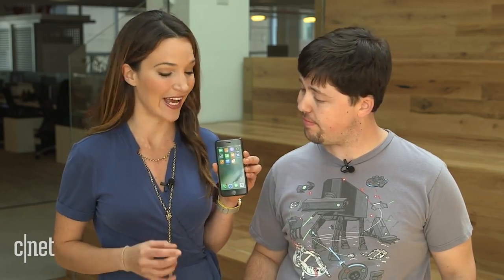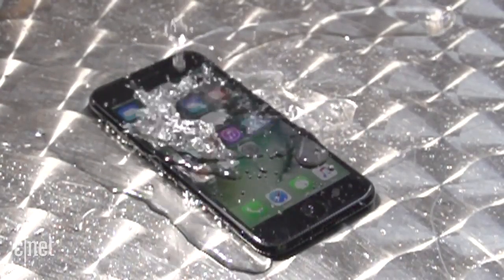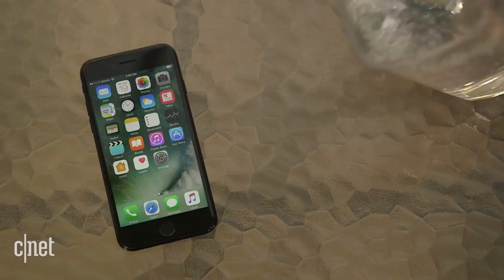In fact, the high frequencies even sound a little bit jagged. But considering we tested this phone way beyond the rating, I'm actually impressed it's working at all. But your phone may not be as lucky, and speaker damage is definitely a possibility if you push it beyond the limits like we did today. So don't risk it, never purposely submerge the iPhone 7, and if you happen to by mistake, wait at least 5 hours for it to completely dry before you plug it in again.